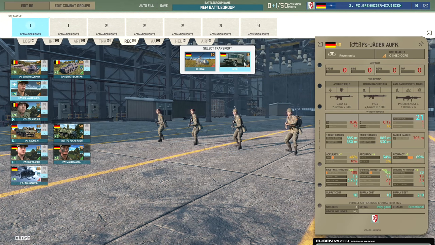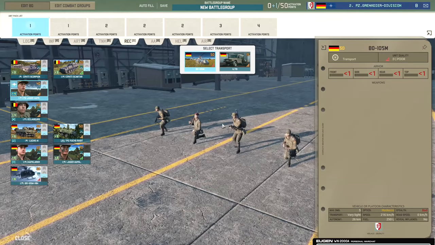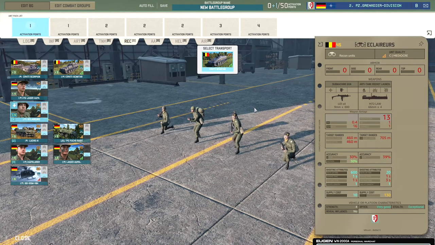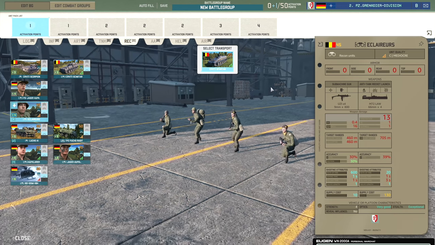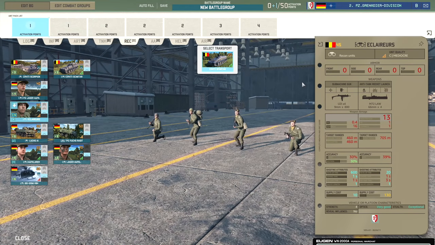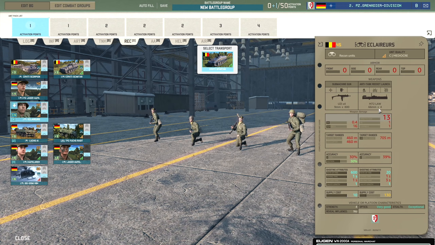You want something like the Iltis, which is super fast on the road, 108 km per hour speed, or a helicopter that can get them into a really nice position early on, so that they can ambush. And in this case, the M72 would be relatively good for taking on units that it ambushes, but you've got way lower penetration than the Fallschirmjäger Aufklärer, and you've got way less ammo, so like 4 instead of 6.